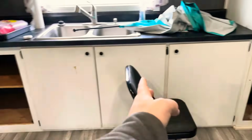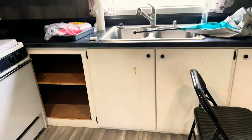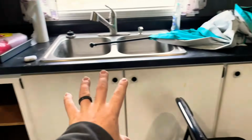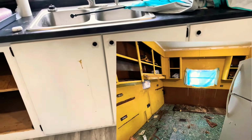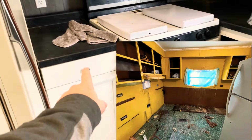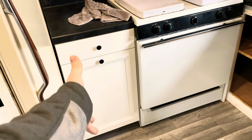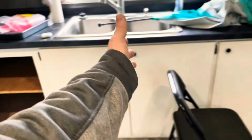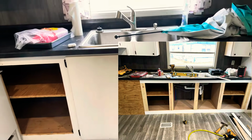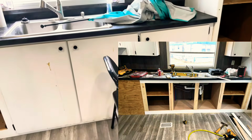Starting right there all across, this counter is all new. Well, it was new when I installed it. It's looking a little rough now. I'm going to touch it up. But the countertop, the sink, all this, I ripped out the old stuff. It was trash. And I custom built that entire thing because this stuff's expensive. That right there is like $250, $300, just that little unit. So that was going to be like $1,000 or more for all these, something like that. So I ended up building this myself for a couple hundred, and I was really into saving money. So I saved quite a bit of money by doing that.